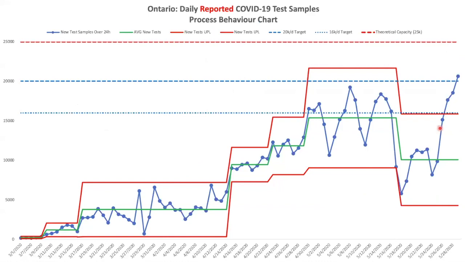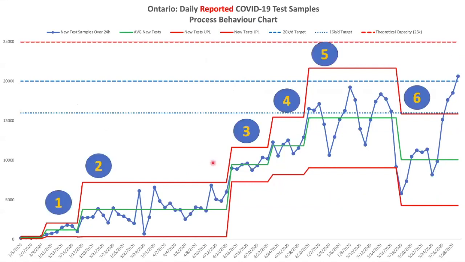So let's begin with the first stage, test samples drawn. So some observations about this particular chart. We're going to notice that we've got process limits. And they don't look nice and neat and tidy like the ones that Mark showed you. They look rather chaotic. And this isn't surprising because this is a system that's been in transition and change. And we can see that every time it's shifted, this corresponds to a change in the processes and the systems involved. And they're sometimes significant.